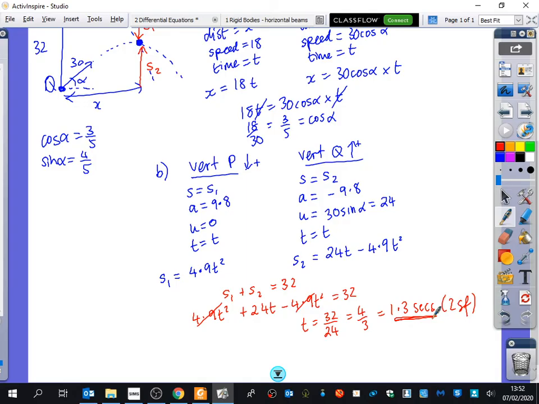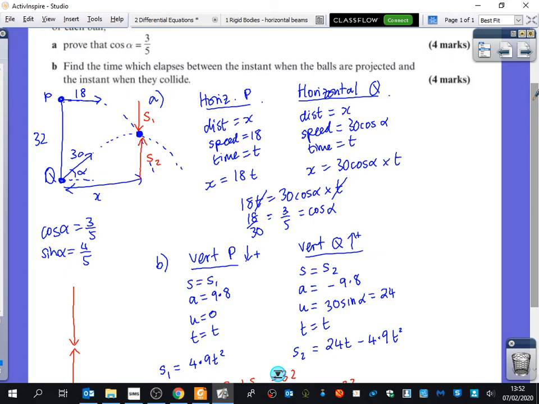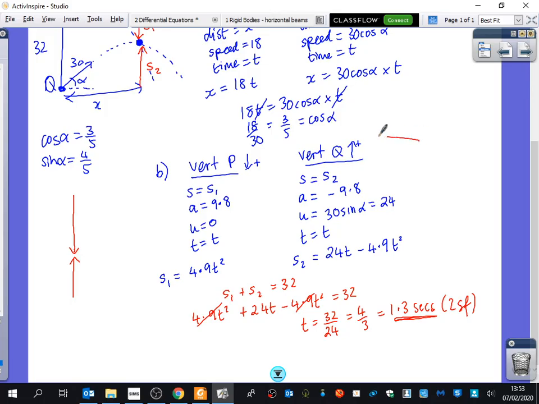Now there are questions that are very similar to this one, that are in the year 12 mechanics videos I've uploaded on constant acceleration, and it's exactly the same kind of thing as this, but instead of it being in two dimensions, like projectiles, it's just a one-dimensional thing, where someone is throwing it from the top of the cliff downwards, someone is throwing it from the bottom of the cliff upwards. The only thing that changed in our one, is they were also moving across at the same time. So the year 12 content that you'll see on this, is just this stuff down here. This is all stuff that is literally year 12. The only thing that's different for the year 13, is arguably easier. The year 13 stuff is just the GCSE thing, and if you can remember speed equals distance divided by time, then you'll be okay.